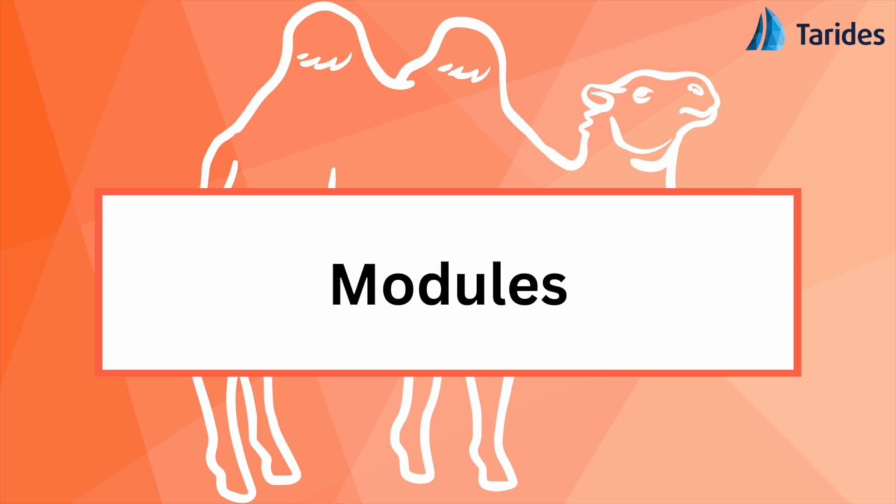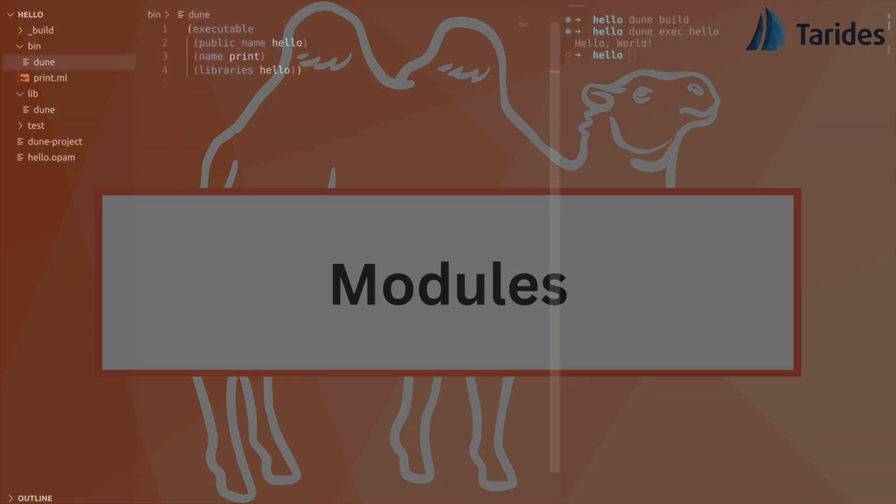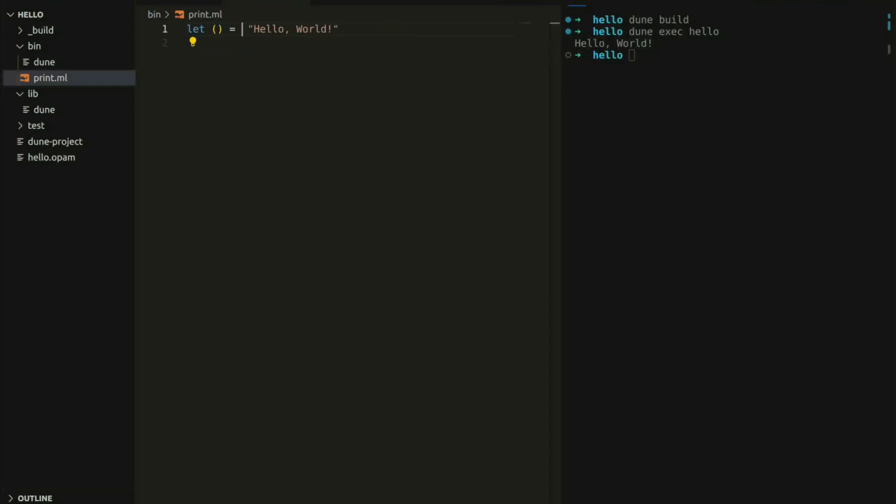To refer to a module, you use the name of the module, but with the first letter in uppercase. For example, let's use the built-in Printf module. The Printf module has a lot of useful functionality for printing values to the screen. Here let's replace print_endline with the printf function from the Printf module. Functions in modules are accessed via the module name, a dot, and the function name, just like in many other languages. Then come the function parameters.